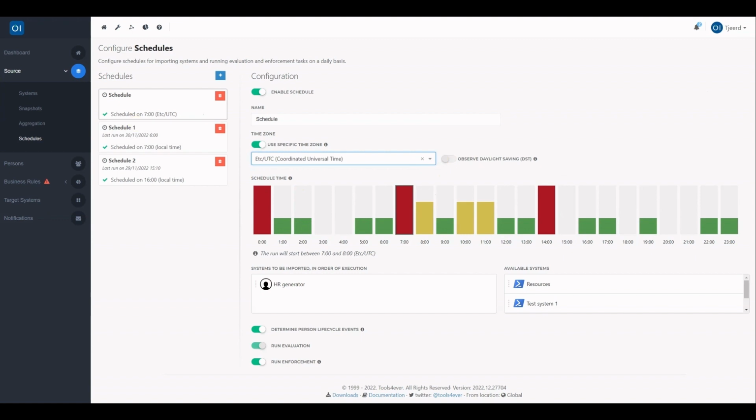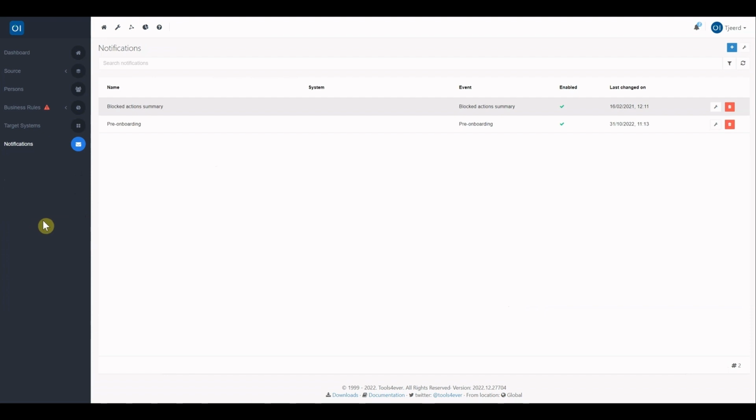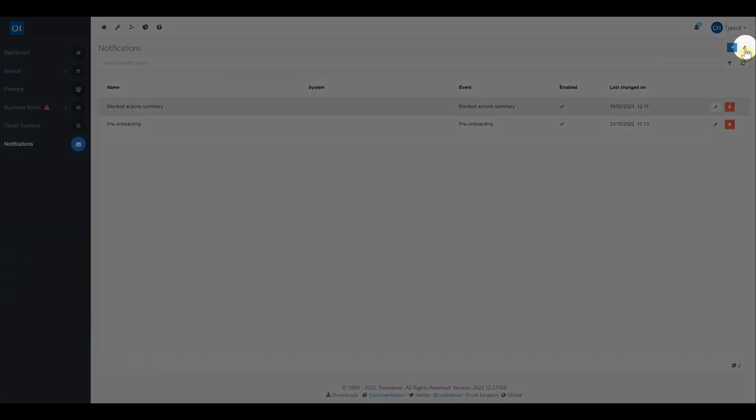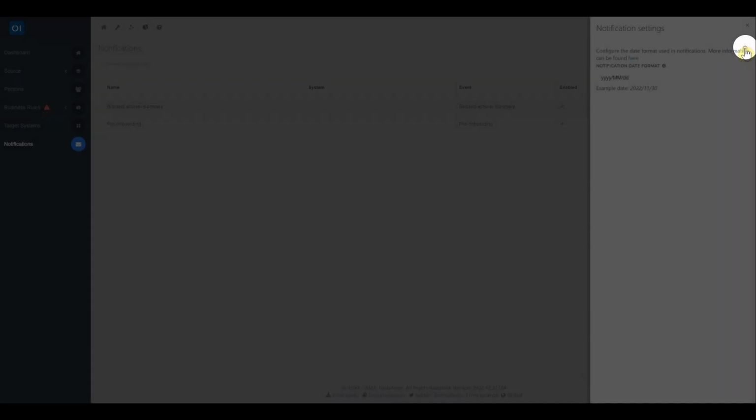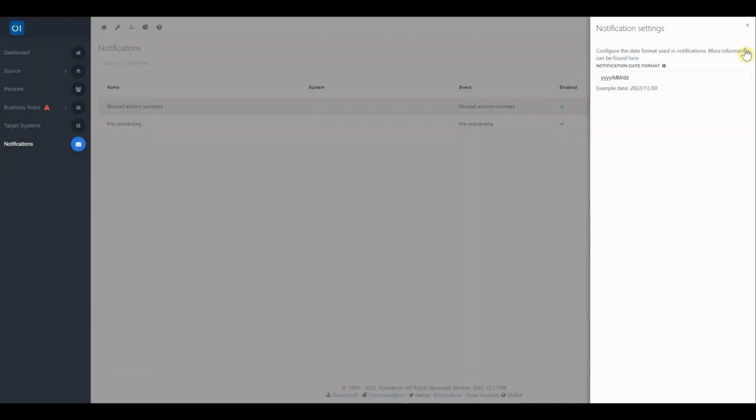Our second new item of this release is the specification of a general format for date fields to be used in notifications. As you can see, a new button has been introduced. This button is specifically introduced for the configuration of a generic date format. A default format will be provided, and it will be used as a preview based on the current date. This can easily be changed by an update format and will be updated once this setting has been changed.